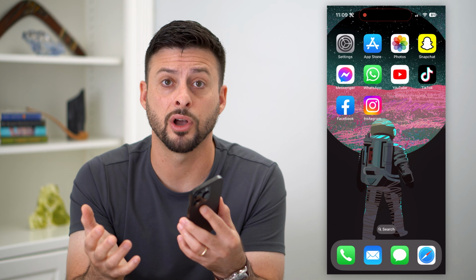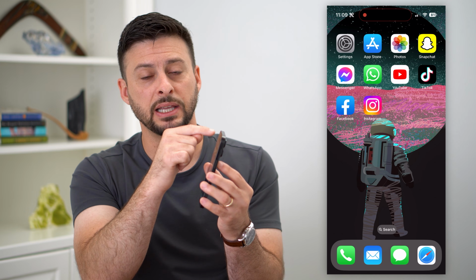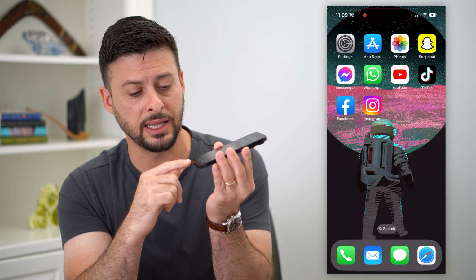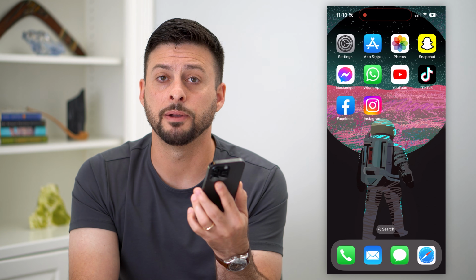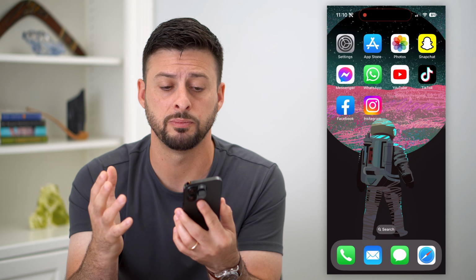The next thing that we'll do is make sure that there aren't any obstructions on those speakers themselves. So a lot of times, and I've seen this in a lot of different comments on previous videos or complaints, is that basically lint, gunk gets in these speakers on your iPhone, and especially if you have a case on it, then it can build up all kinds of stuff that will prevent or reduce the functionality of those speakers.